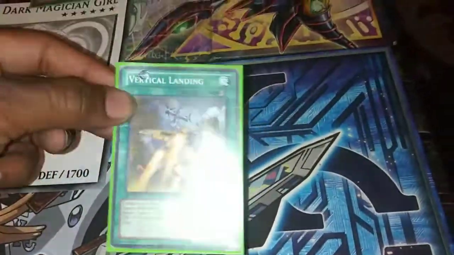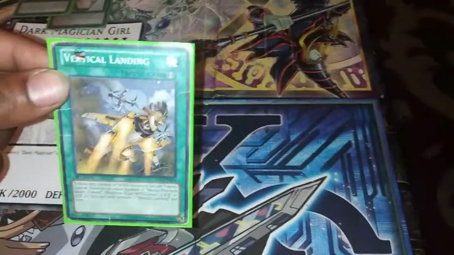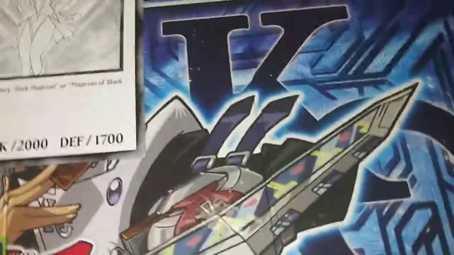We have Vertical Landing. That helps out when you have too many Mecha Phantom Beast monsters on the field. You can just tribute those monsters and special summon a Mecha Phantom Beast token. It's quick play as well.